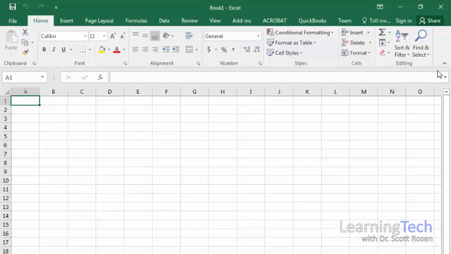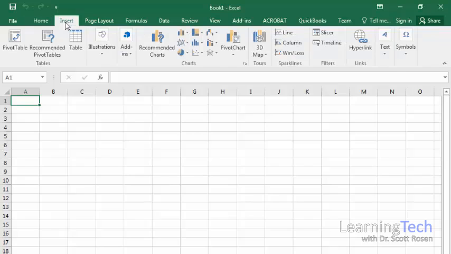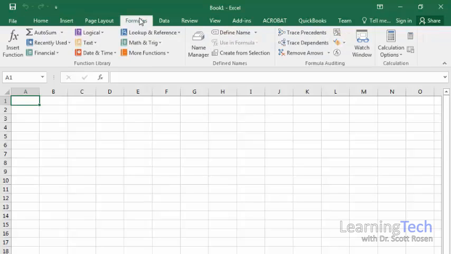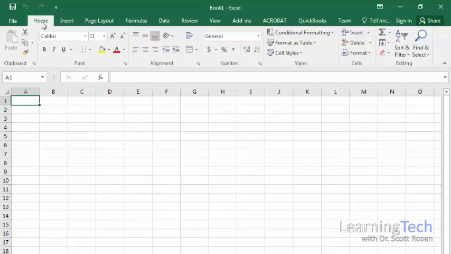The other thing you might notice is that across the top, just like the other Microsoft Office programs, they have the tabs that are kind of modal, and you can use these as we go into different parts of our project. But you also have underneath each one of these tabs, for example here on the Home tab, a bunch of choices and tools and things that you're already used to. So like in Microsoft Word, for example, you can change the font and this, that, and the other thing.